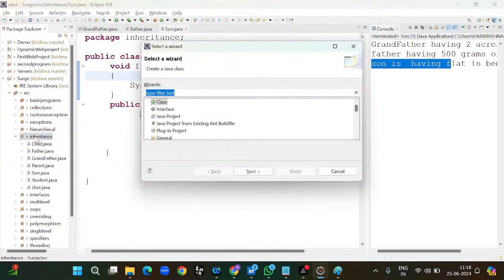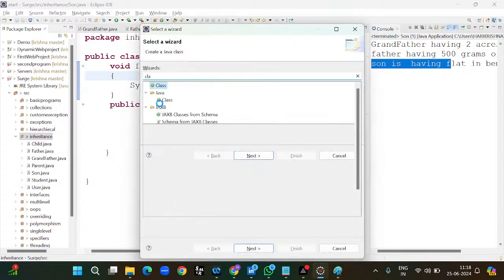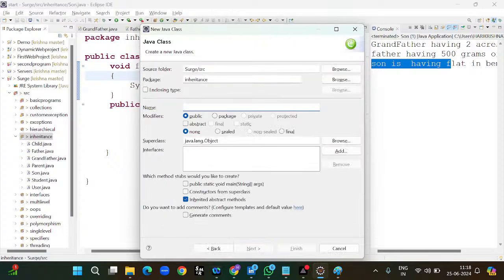First you need to create the father. I am taking the RichFather class.